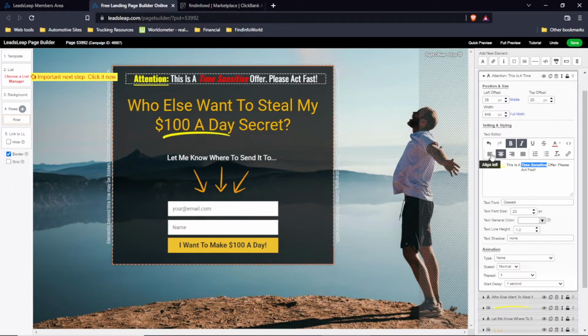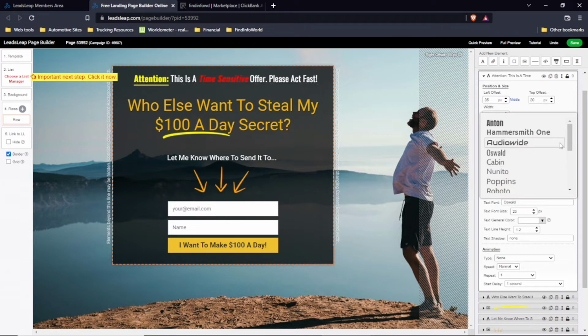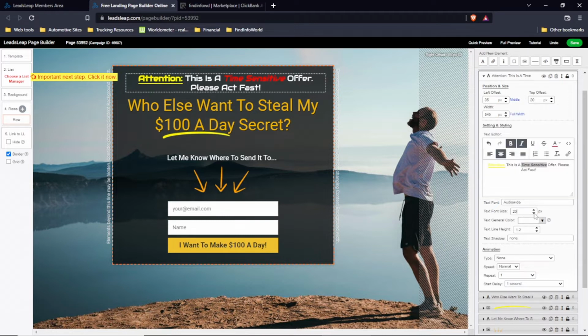You can change whether you want to align it left, center, or right. And this back arrow is the undo. You can change the position of the text. You can change the size of the text. You can change the font, which is down here, as you see these different fonts show up. You can change the font size.